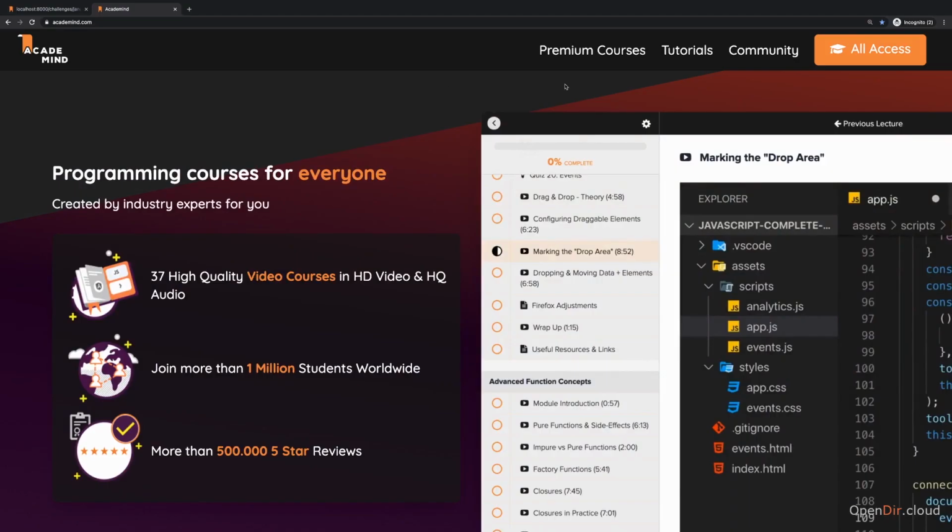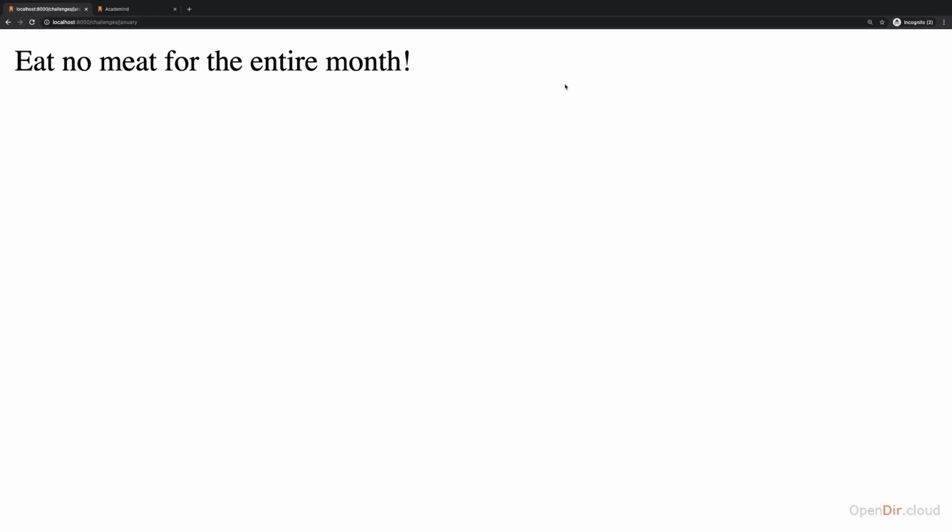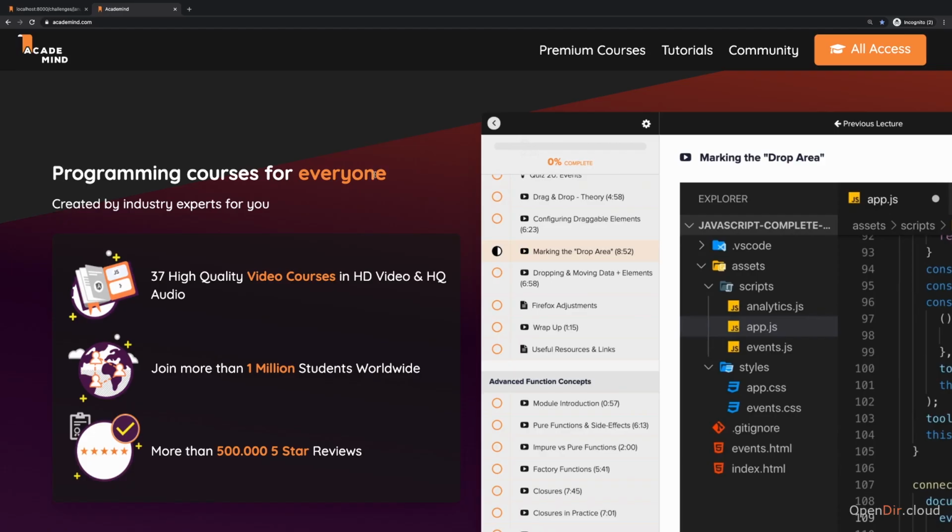But typically, when you visit a website, what you see is something like this, not just some plain text as we have it here. Now, we see something like this because typically we don't just get back some plain text, but instead HTML content, where HTML stands for Hypertext Markup Language, which is basically code that can be parsed and understood by the browser.